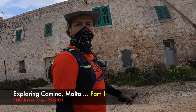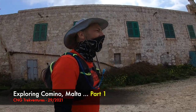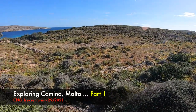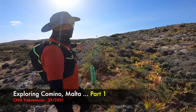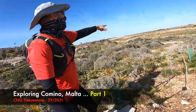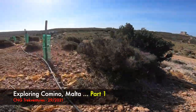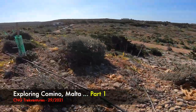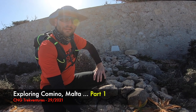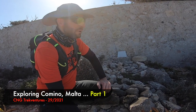Here is the residence of the only two people who are still living on this beautiful island. A very quiet area. I wish I could live here, away from all the hassle. As you can see, guys, behind me there is some kind of afforestation or something. They've planted shrubs or trees even there. Very nice. Behind me there's a tomb or a memorial of some John Gall, 1911 to 1989. So maybe he was buried here. Rest in peace, dear John.